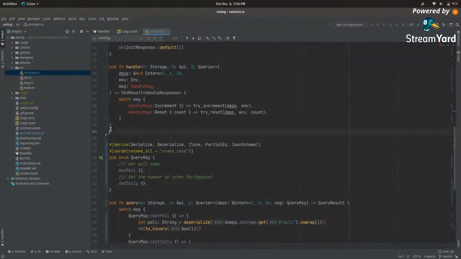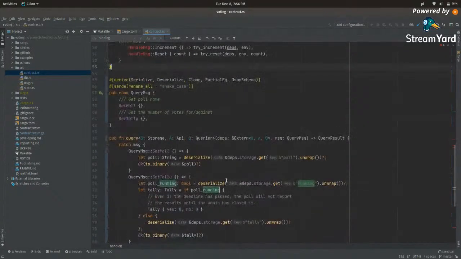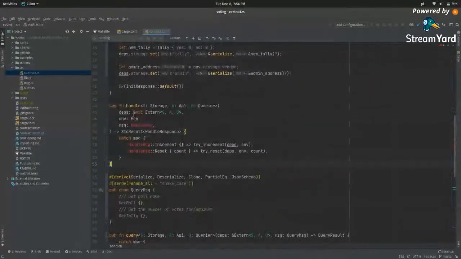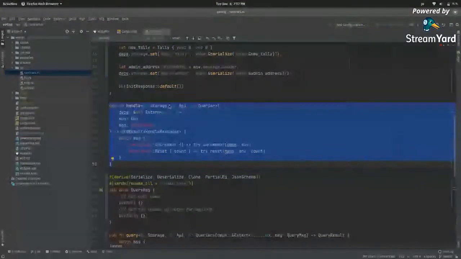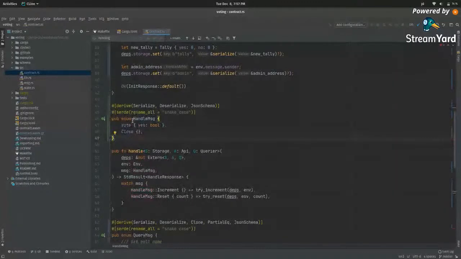Now, we've seen how we can initialize the contract, and how we can ask the contract what's going on with it. Now we want to be able to change things in the contract, right? So what kind of things do we want to do with the contract? We want to either vote or let the admin of the vote close the poll so people can find out what votes have been cast so far. So this is going to be represented by this type, where we have two options. We either vote for or against something, or we try to close the vote.